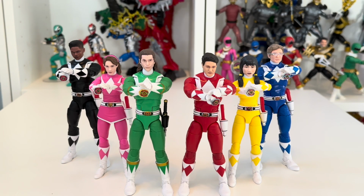Right, and here they are all together. So this is the final and finished product of the remastered, unless they intend on doing some more. But I'm very, very happy with these figures, and they're probably some of my favourite figures I've bought in a little while, to be honest. So having all the extra accessories and the new head sculpts on most of them, with all the updates, is just a really nice touch. So very, very happy with them.